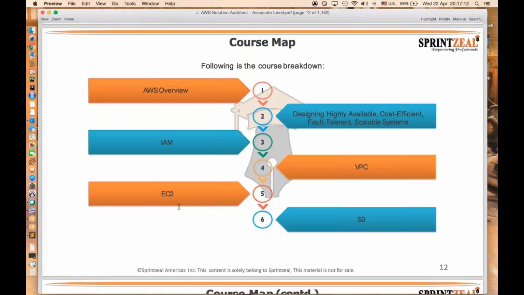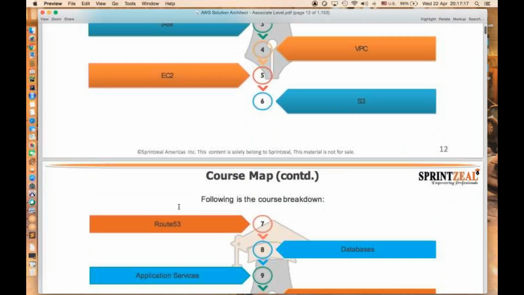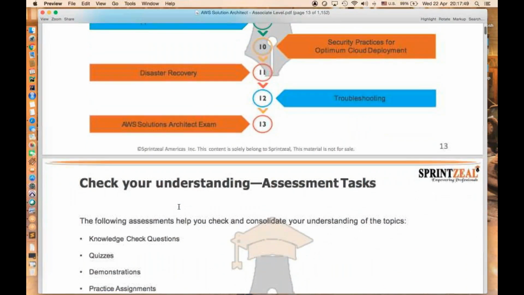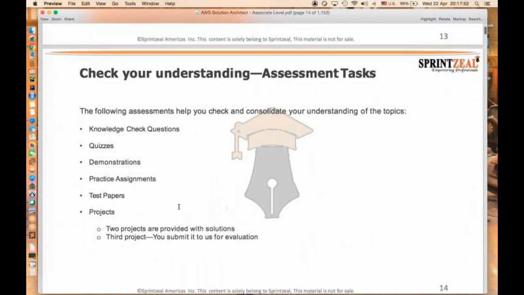The third section is IAM, and the fourth section is VPC, EC2, and S3. These are the services provided by AWS. It has many services if you check, but these are the more important ones for the Solution Architect Associate level examination. So we'll concentrate only on those services which are required for the certification, and also to gain the basic knowledge of AWS at the associate level. Okay. In the further slides, we'll talk about all these services one after another.